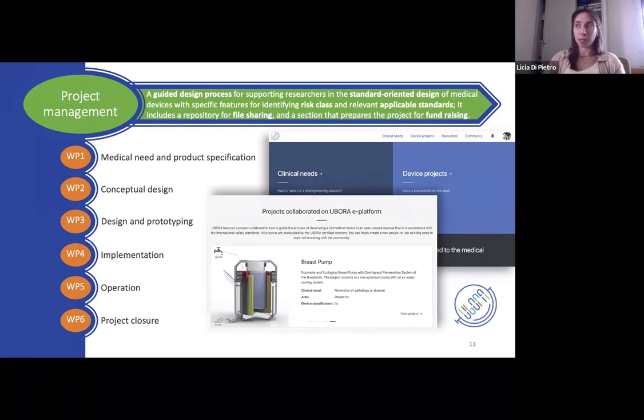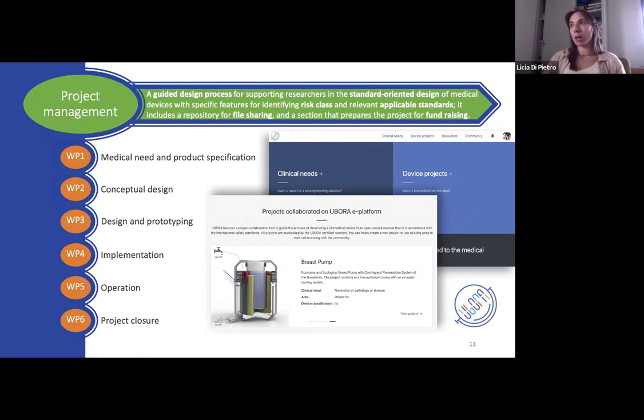Another important thing to say is that the way in which you design the device using this platform follows the ISO standard 13485, which is the gold standard to design a good medical device.